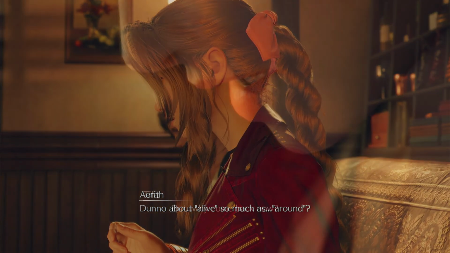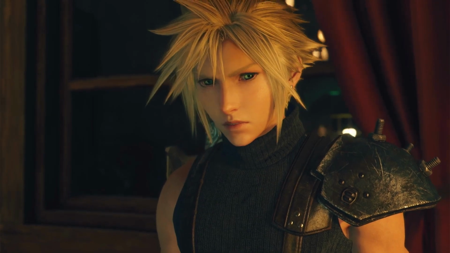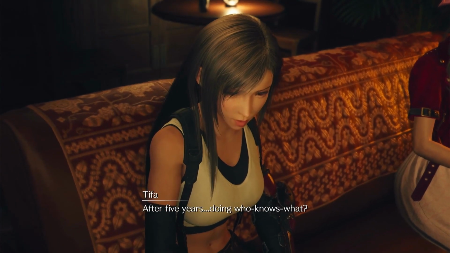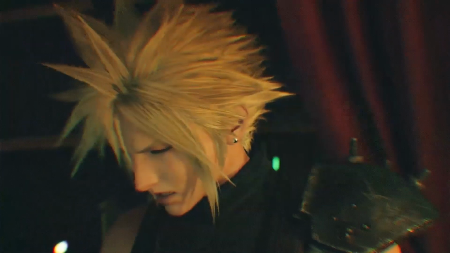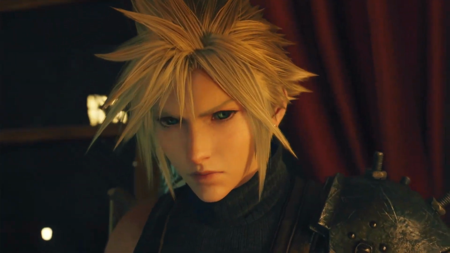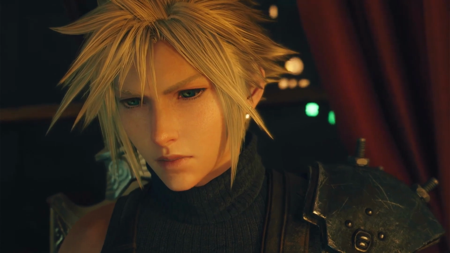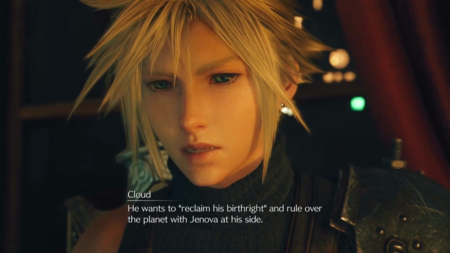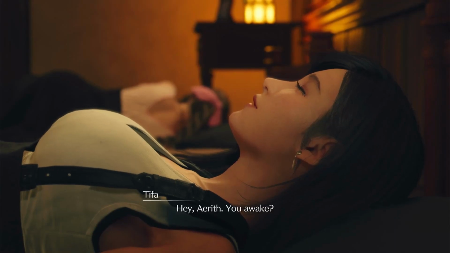Tifa then ponders why he's back now after 5 years, and this kind of matches the questions about Cloud, which forces Jenova to kind of kick in and push Cloud to talk about Sephiroth wanting to finish what he started. And is that supposed to suggest that maybe Cloud is trying to finish what he started? Weird moment. But everyone heads to bed, and then we cut to a scene with Tifa and Aerith where they're just talking about things, and two interesting things happen.